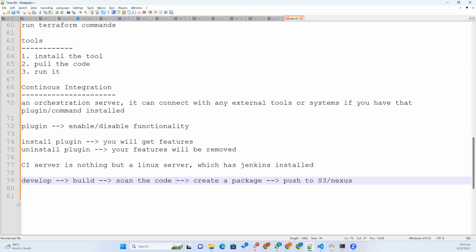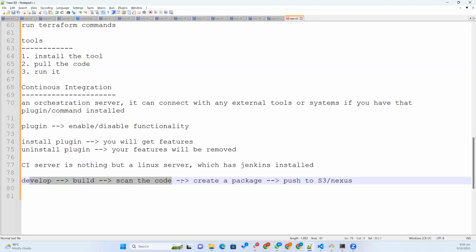Here, a person developed the code, and you cannot trust the person, so that is why we are scanning it. We need to use some tools to scan the code to check whether the developer really implemented the best standards. Is there any loophole in the code, is there any vulnerability, so that hackers can exploit the code?